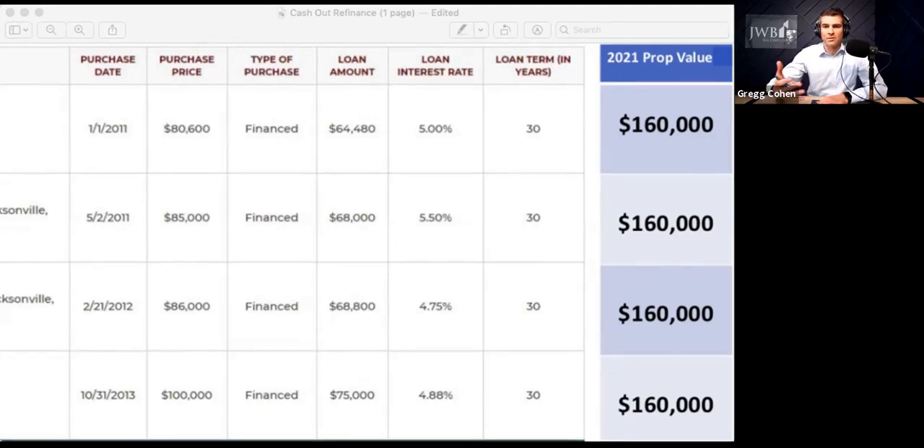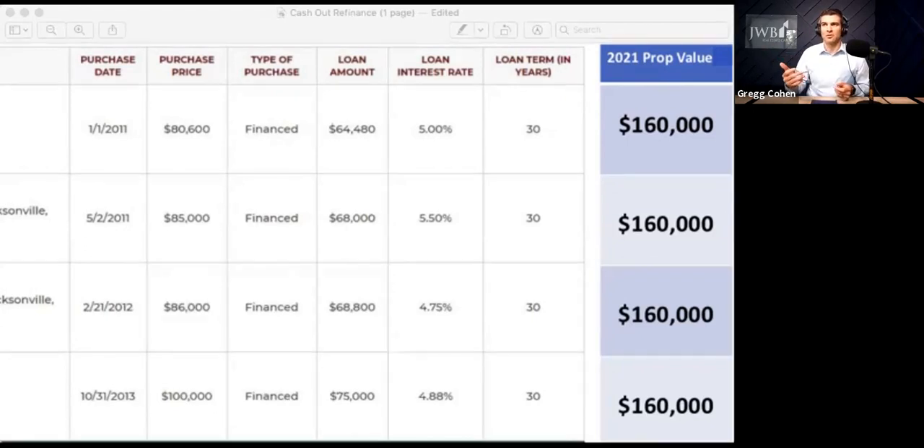My team builds this plan out with you. Each one of those assets, when fully paid off, is going to net about $800 a month of net cashflow per property. So when I hear your goal is $6,000 a month, in my head I think this individual needs eight properties in their portfolio at an absolute minimum. So if you're a client like Adam and you have four properties, and your goals dictate that you want $6,000 a month of passive income, you only have four properties right now — you need to get at least eight.